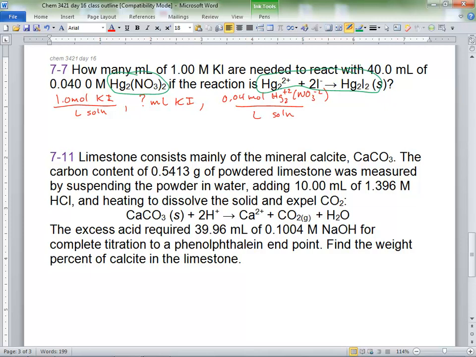Nitrate totally dissolves. All nitrates dissolve. I've been harping this whole time on which group? Group 1. Just ignore sodium, lithium, potassium. Well, there's also the nitrates. Ignore nitrates. It allows you to get cations in solution. It's hard to get that mercury 2 in solution without a nitrate. I don't know what else you could use. You have to look at the solubility rules.